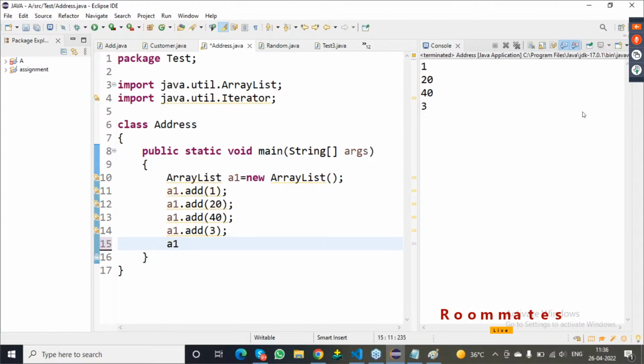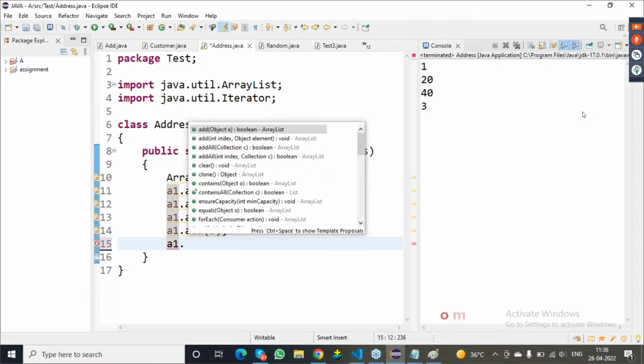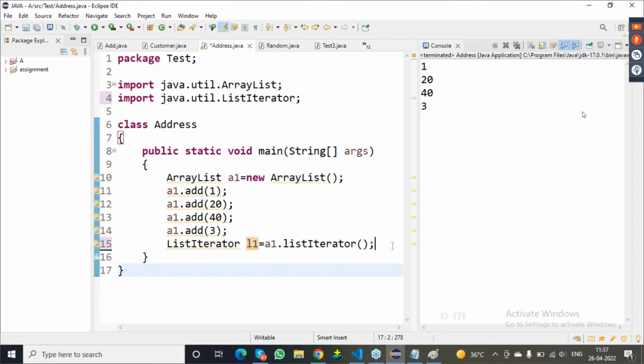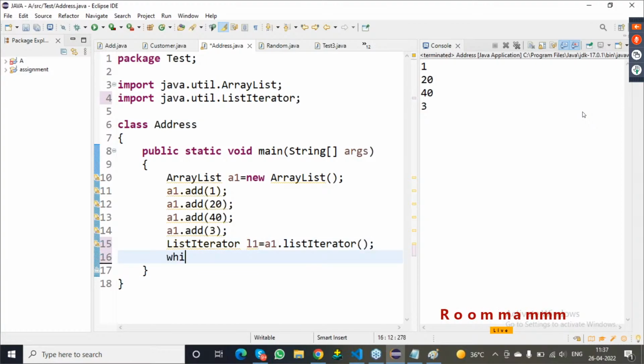So first, with the help of the object reference variable, you call the listIterator method. Then you store the returned value in a ListIterator type variable, L1. With the help of the L1 variable, same thing, use a while loop.